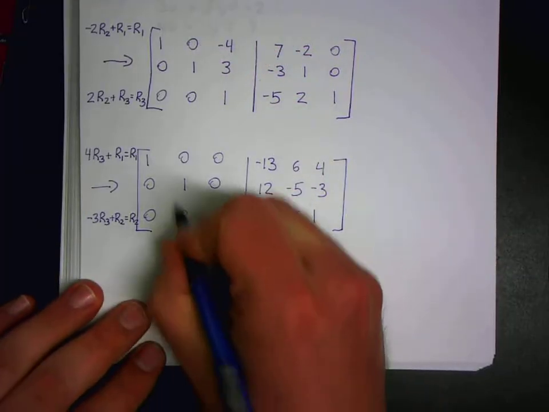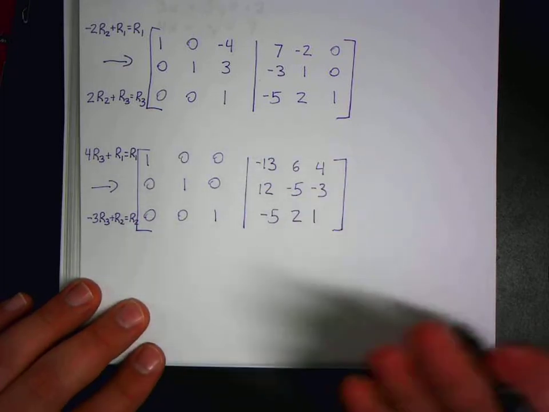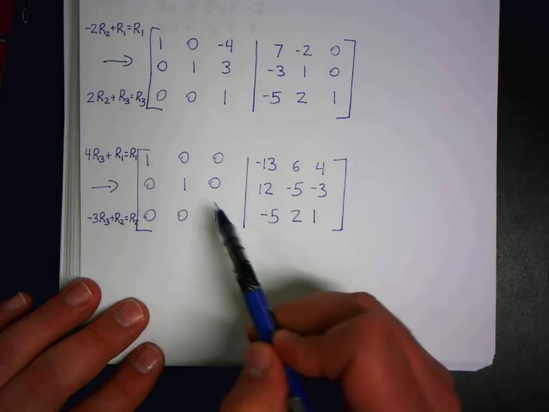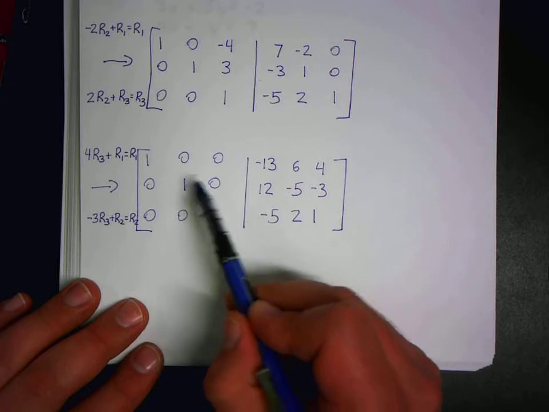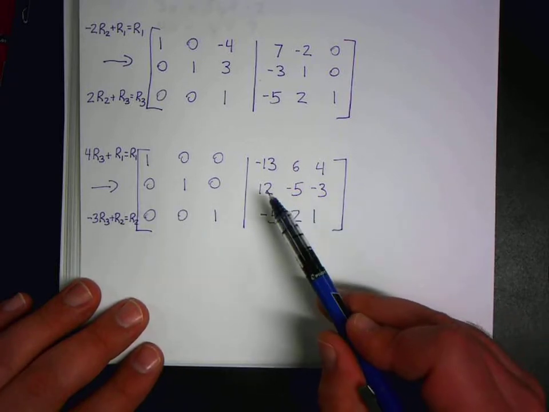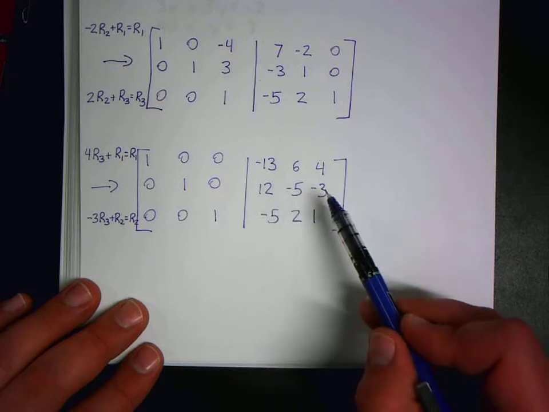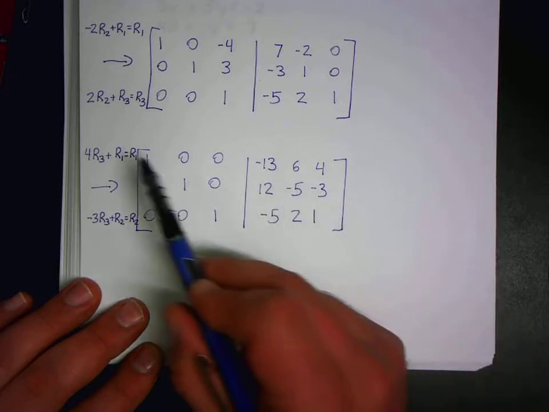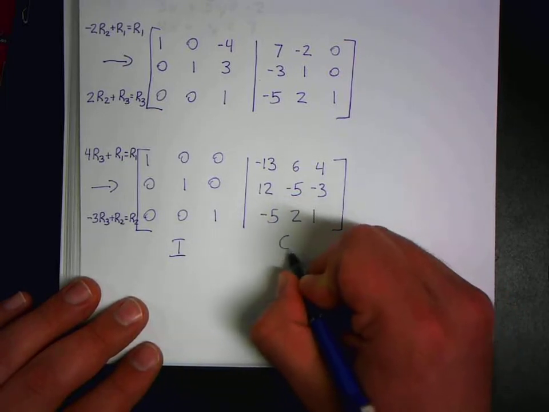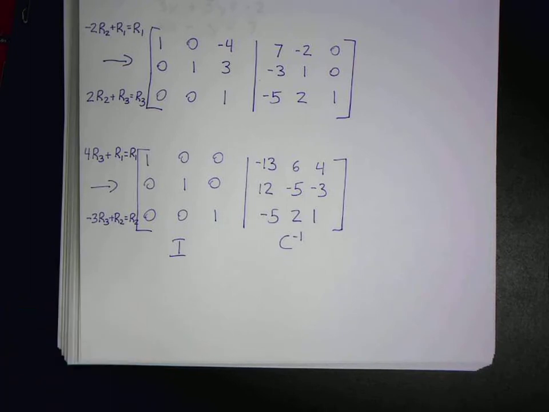Now, over here, this is now the identity. The only step you might have left is if one of these numbers is not a 1, you might have to divide by something. Like if this number here was a 6, I would take this row divided by 6. So I would end up with 2, negative 5, 6, and negative 1 half. Since these are all 1s, I'm done. So this is the identity. This over here is C inverse. Now do you see how the 2 by 2 has a shortcut?